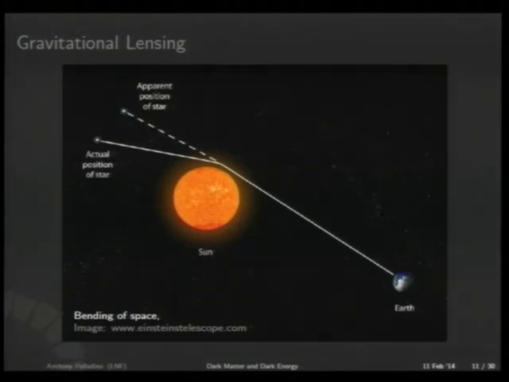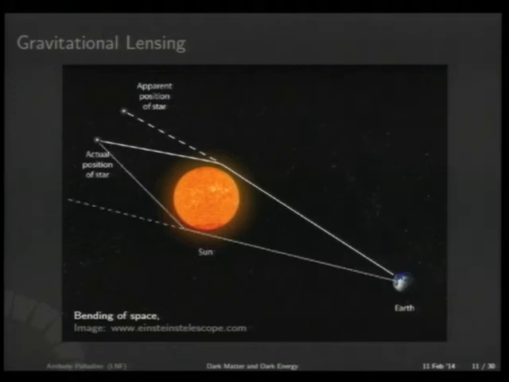So Einstein said if you have a big mass, it's going to curve space. So you have a star, it's shining its light like this, and then it curves, and then it hits Earth, and then we see it. But we see it when we look in this direction, so we think the star is over here, right? So what happens with the light that goes down this way around the star? It gets deflected up towards Earth.